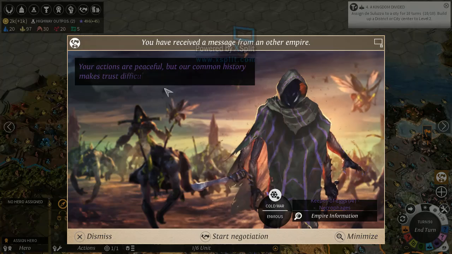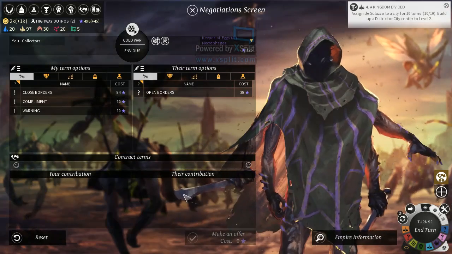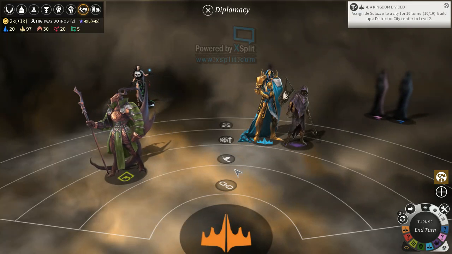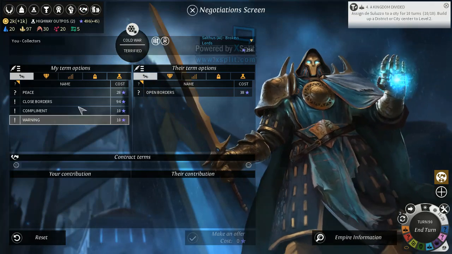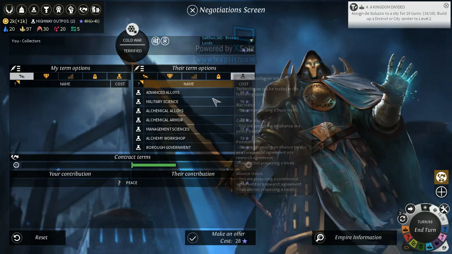Your actions are peaceful, but our common history makes trust difficult. I really don't want you to trust me. Look, I want to kill you. I want to just get rid of you as soon as I can, alright? Alright, the Southwest appears to be terrified. Let's see. We can probably do some peace for now, and let's see what sort of technologies you have.